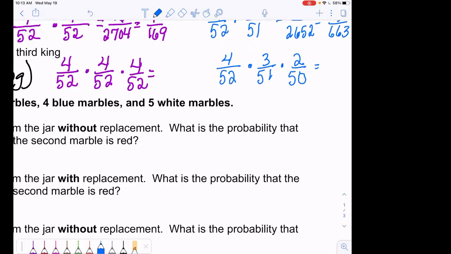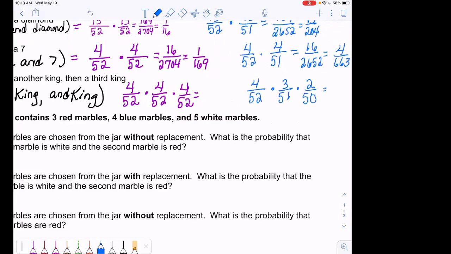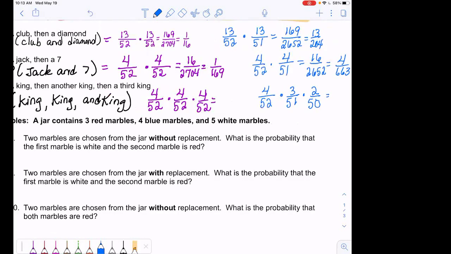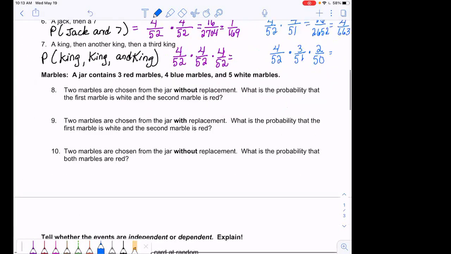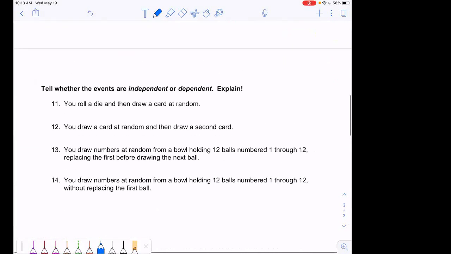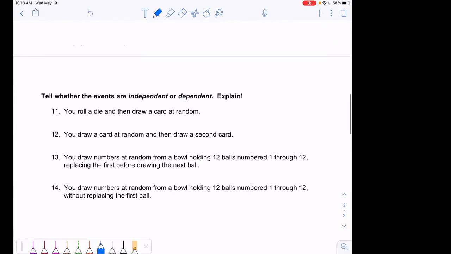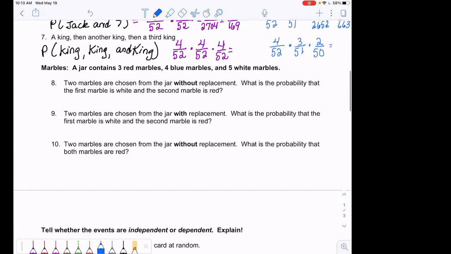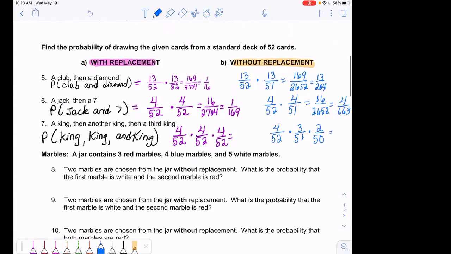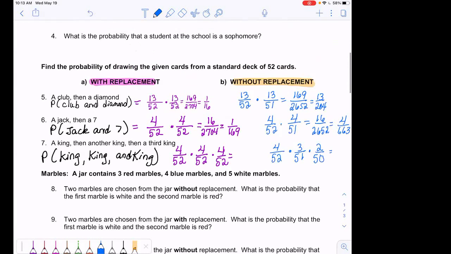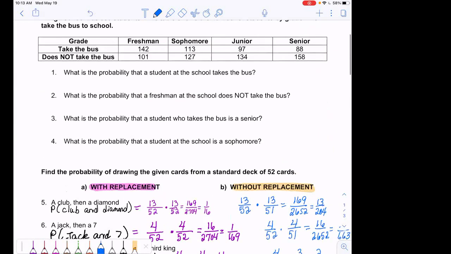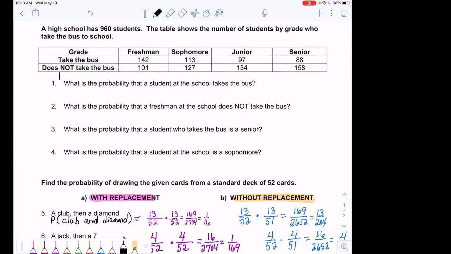So there's still 4 minutes remaining. There are 14 total problems. The last 4 problems, you're just saying, is it dependent or independent? So you're not doing any calculations for those. And the first 4 problems, you're going to look at that chart and make sure you get a total for that first group of problems. Always need to know the total. Anytime you have a chart, add those values together to get yourself a total.